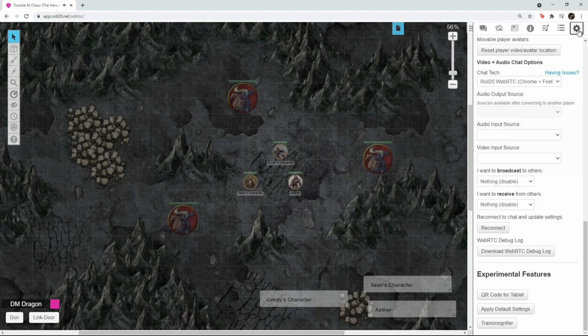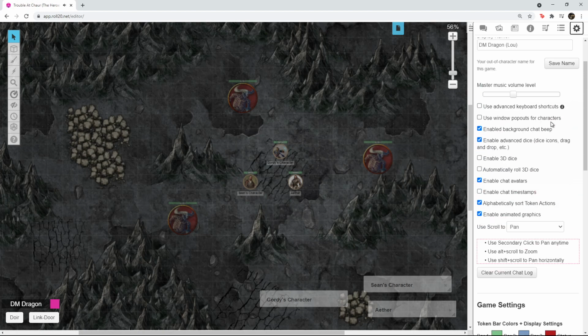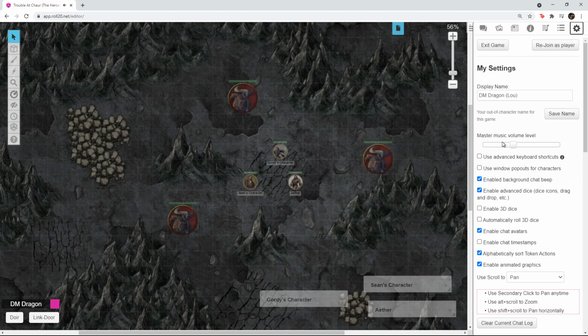Oh, and by the way, I forgot to tell you this. In here, you can adjust your volume for the music. So if it's too loud, you can put it down. If it's not loud enough, you put it up. But in any case, we'll keep it low so you make sure you can all hear me.